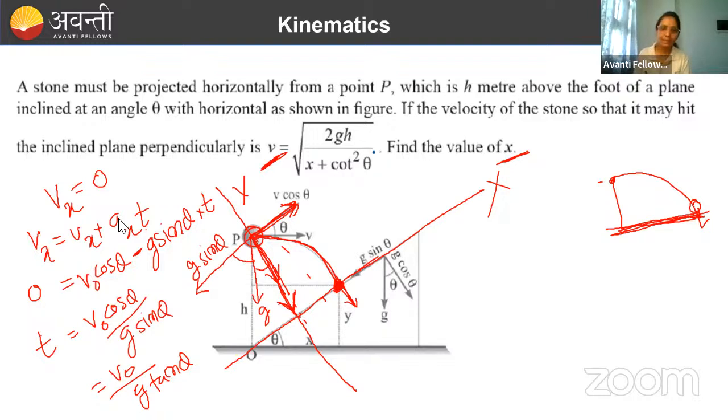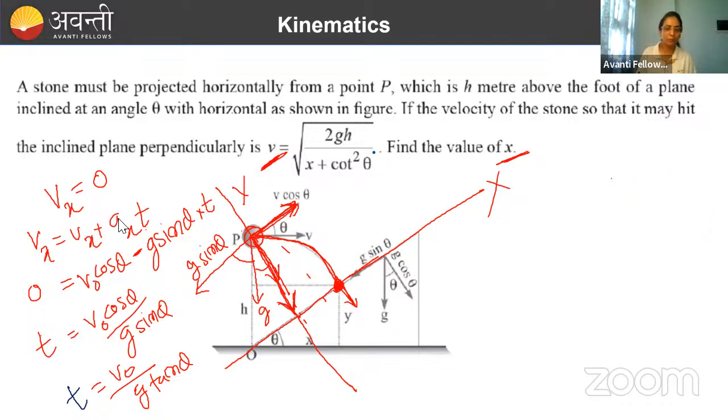Now in this time, it is covering how much distance along the y-axis. Somehow we have to calculate the velocity here. So now I am trying to calculate what? Velocity. How will we be able to write the velocity? Then calculate the velocity, that is the V value. Here we only have the time. One more equation we need to write, right? So which one more equation can we write?